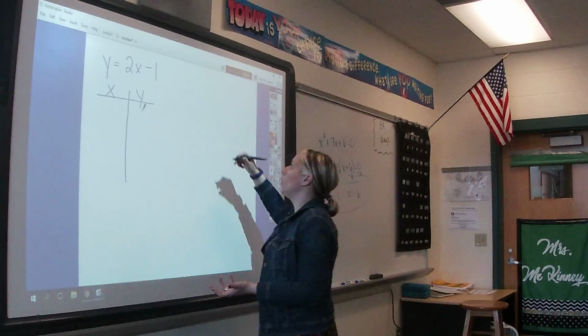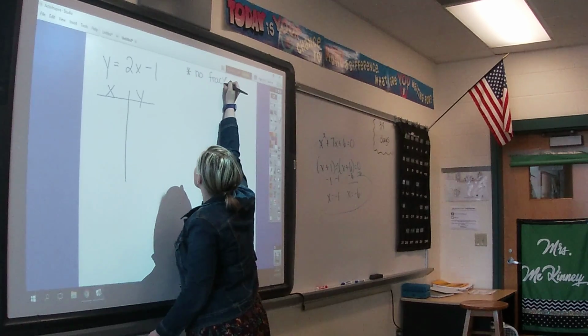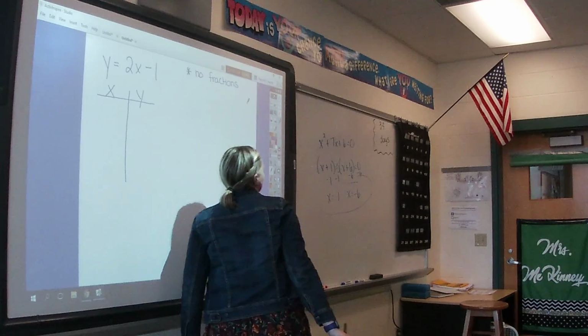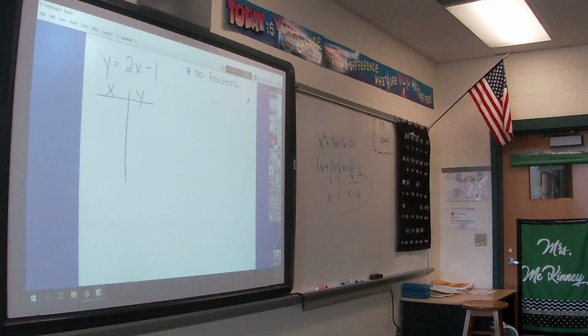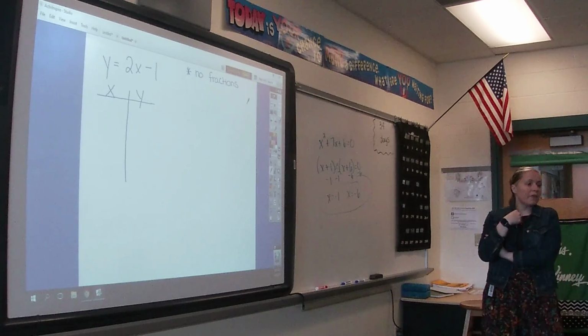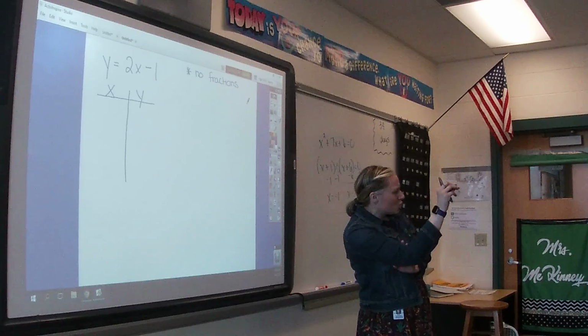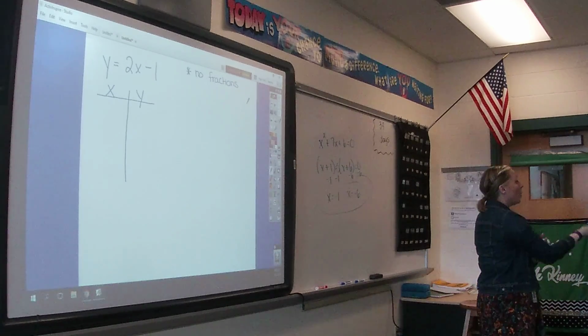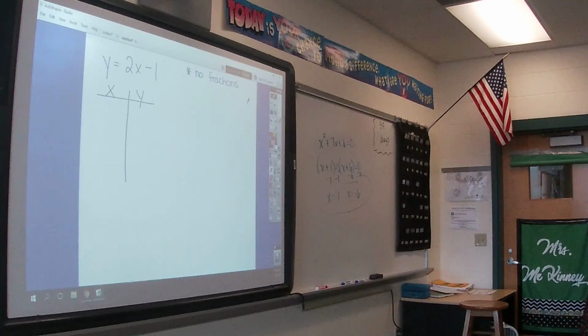So when we're picking these points, we want a couple things to happen. We don't want fractions. Why do we not want fractions? Well, fractions are hard to plot without having to approximate. If I want to plot 2/3, I have to guesstimate 2/3 in between 0 and 1, or I need to make a much more detailed coordinate plane. So we're going to try to avoid fractions.